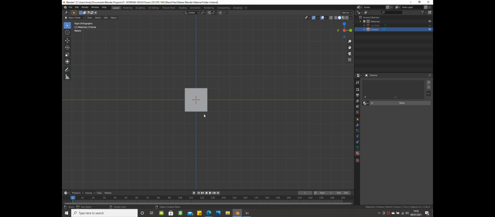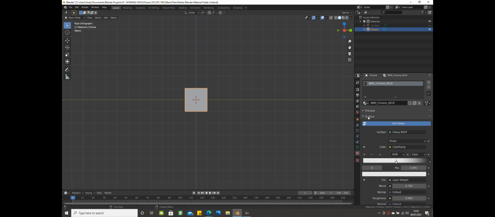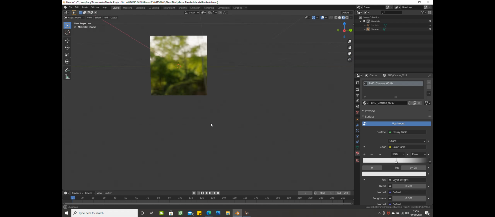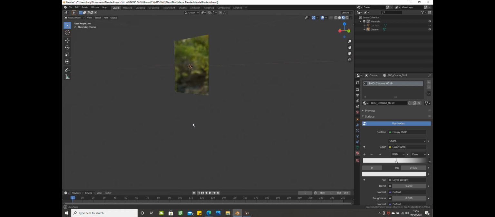Now if you want to assign your material to this plane, Chrome, just go down to Chrome, and that's Chrome, believe it or not. So go to 3, if you go to this button here, which is your viewport shading, click on that, and that is Chrome. Look. Okay, there's an HDRI behind it, as you see, but that is essentially Chrome. Okay, so that's that.